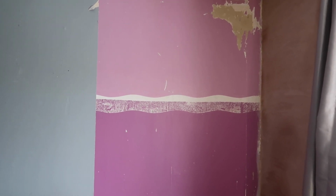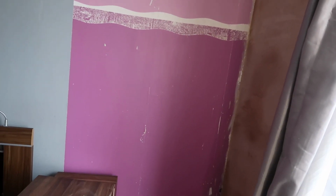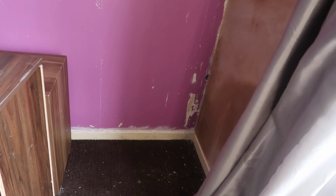Now, I still have the plan to do the two-toned wall, just to get rid of the idea of the ceiling and the top of the wall being two different colors, because like you can see from that little patch there, some of the white from the ceiling is actually touching the gray, and I don't want that. So I think I'm going to do the top half of the wall white and the ceiling white, just to get rid of that. I think she's going to go for gray. I'm not sure yet, but she'll tell me what she wants and I'll get it and I'll do it. But let the work begin.